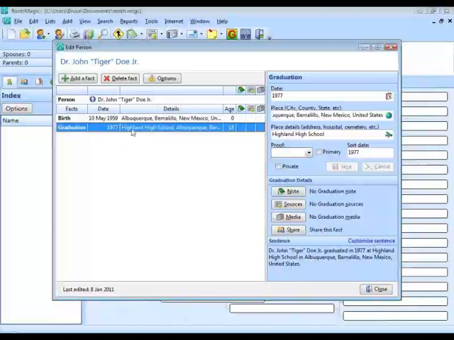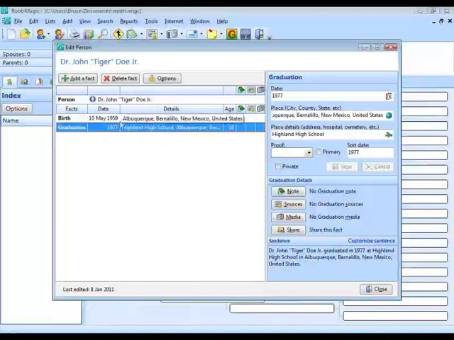So as you enter the information, RootsMagic is automatically calculating the age for you. Now, if you have any events that happened after the person's death, such as burial, the will being read, probate, it won't show an age for those. The age calculation goes up to the death fact and then stops at that point.